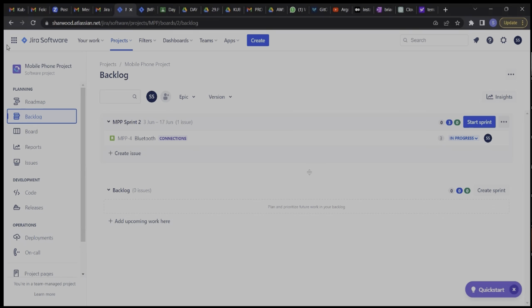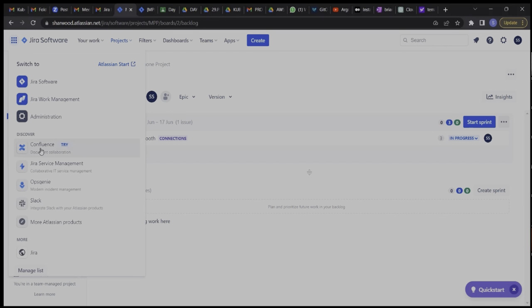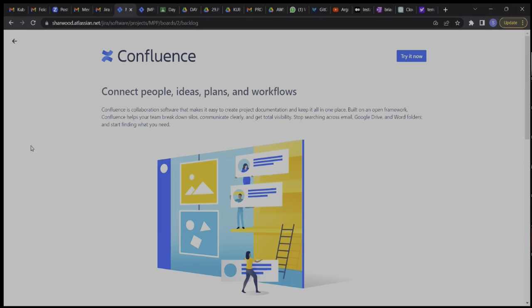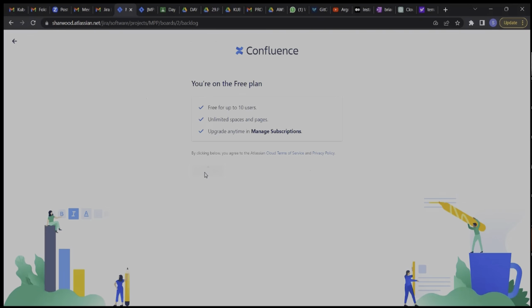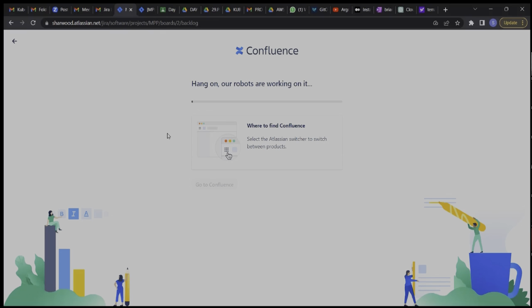Okay, let's say we'll end the session by 8 so the doctor can take over. Let me just take the 8 minutes quickly. So, Confluence, you see where my cursor is? If I switch, you see Confluence right here. I take Confluence, but in your organization, most of the time you already have your Confluence. Okay, let's say we want to get started. It's loading, so while it's loading, do we have any other questions?